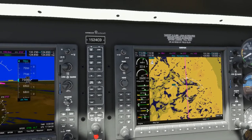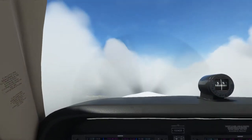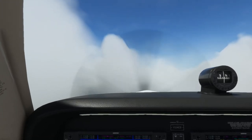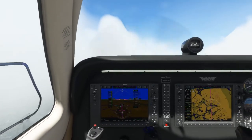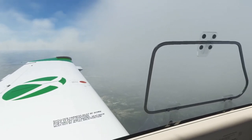I still see your little lights back there. Twinkle toes. Little lights. I don't see yours. I mean, there's a cloud right in front of me, so it doesn't surprise me. I just went through a cloud. It's a little, I feel shake. It's a little bumpy.